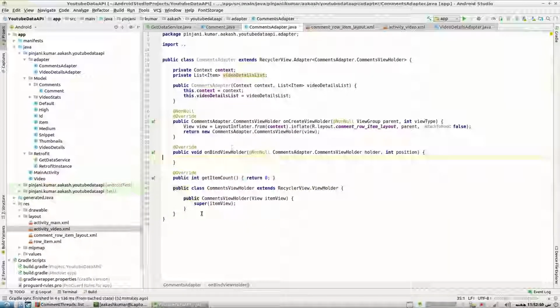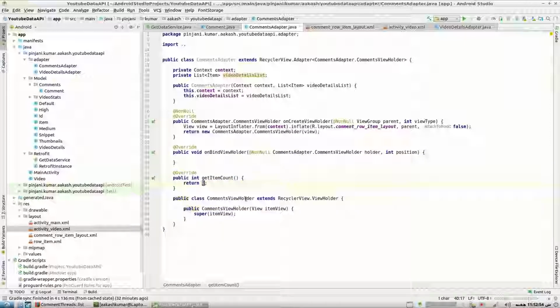So the next thing we need to do is return the actual size of this list. So it's going to look at the size. It's going to say, is the size not equal to null? It's going to check if we are really getting an array list, because there can be any problem, literally any problem.